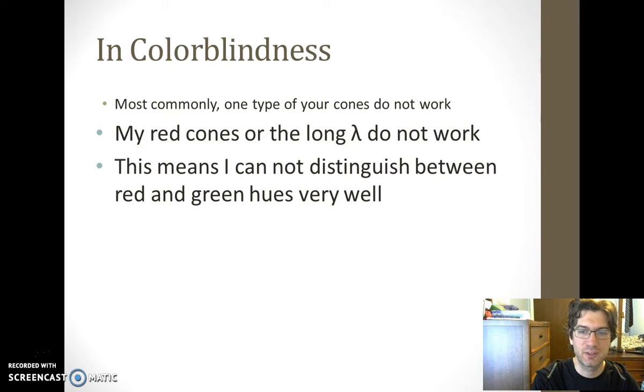So if you show me something that's purple, purple looks blue to me because I don't see the red that's in it. In order to get purple, you need blue and red. So there are long wavelengths my cones don't pick up on, and they do pick up on the blue ones though. So I have trouble distinguishing between blue and purple because I don't pick up on the red, which is the only difference between them. Same with orange and yellow and other colors like that. Well, that's pretty much how it works.